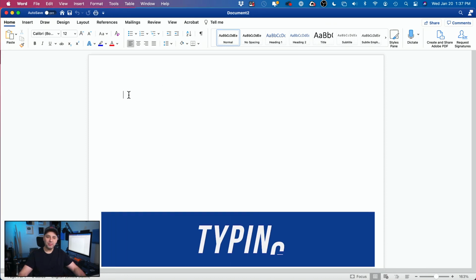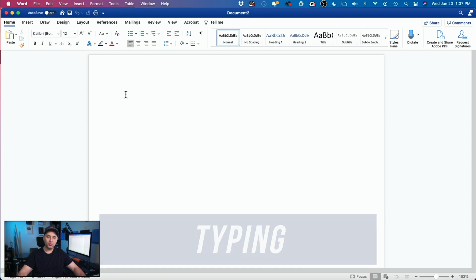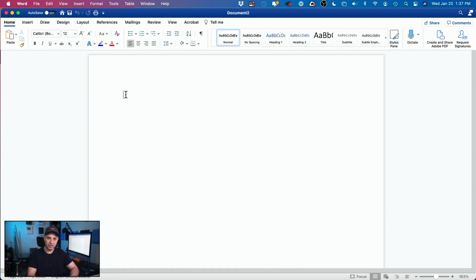So let's begin typing. You see this flashing line here? This is where my document will start as soon as I start typing. So if I go on my keyboard and type, this line will keep moving and it will always end at the end. But I could use my mouse to bring it back and delete specific letters or words here.